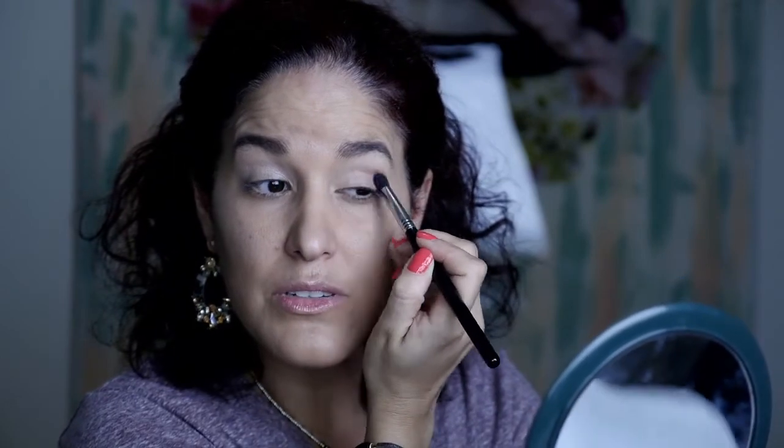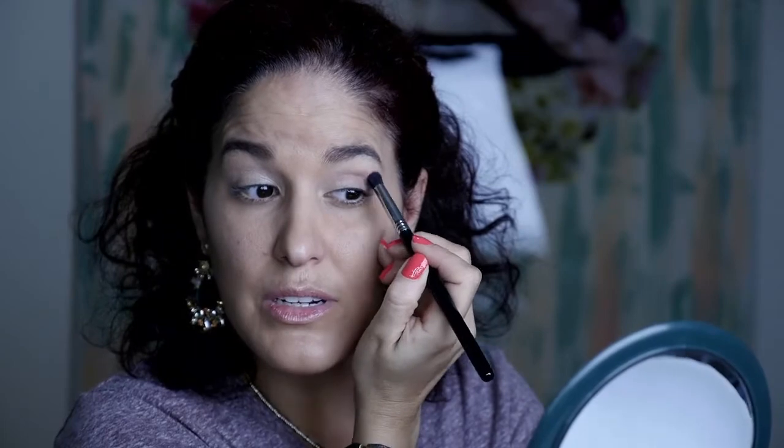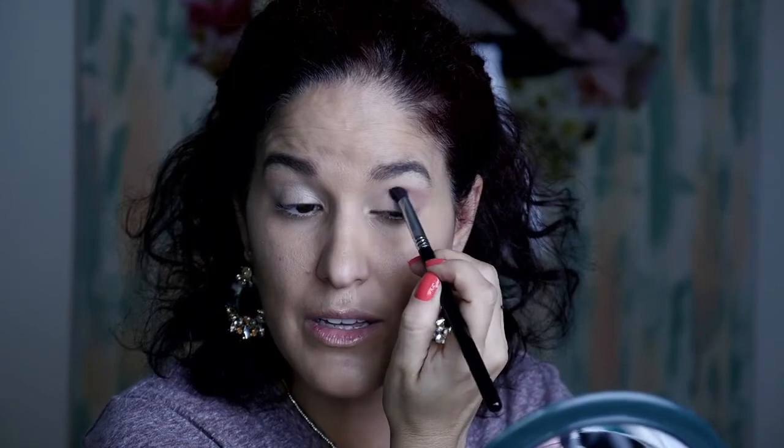Tap off the excess, and I'm going to go ahead and bring it into the crease like so. Such a beautiful color. Now, a lot of people think that pink and green do not go together, but it's actually stunning together. So here we have this beautiful shade in the crease, and if you want, you can keep it right here. It's totally fine.